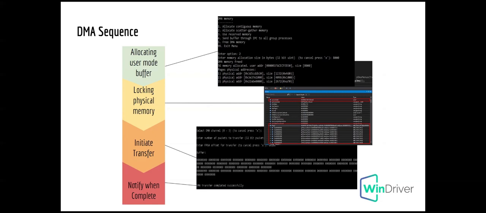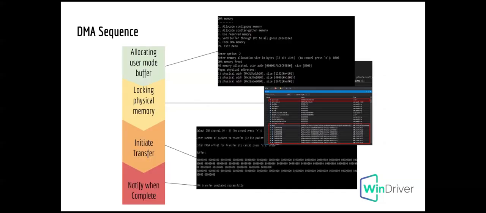If you've been to the previous webinars, I've talked about the DMA, so you know there's a sequence. WinDriver allocates the user mode buffer, locking the physical memory to perform the DMA on top of, initiating the transfer, and notifying when it completes. This is a high-level overview of the DMA sequence performed by WinDriver.